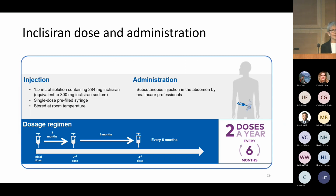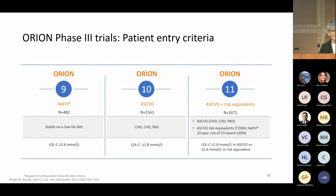So why is it an advantage, complementary to the monoclonal antibodies? It's really related to the dosage regimen. Patients receive their first dose of this siRNA subcutaneously at baseline. There is another dose at 3 months and every 6 months thereafter. So a very simple protocol for the patient. I have a lot of patients who have been on a PCSK9 monoclonal for several years, and they're pretty tired of these every-2-week injections. They also have these nice pens that they throw away every time they use it. So this certainly is a simpler regimen. The therapy lasts for basically 6 months to a year. It doesn't last forever, if for some reason we decided maybe you do need PCSK9, which is unlikely.